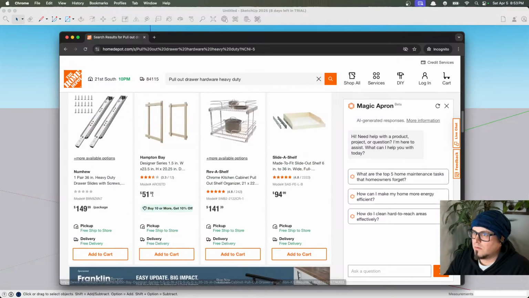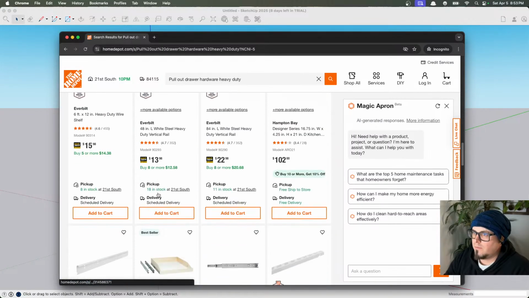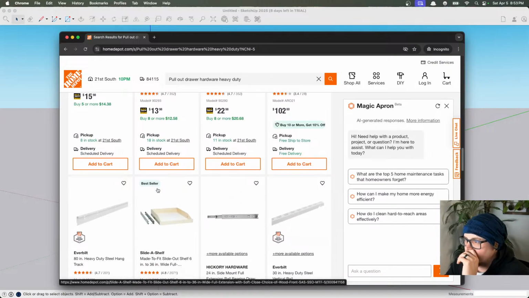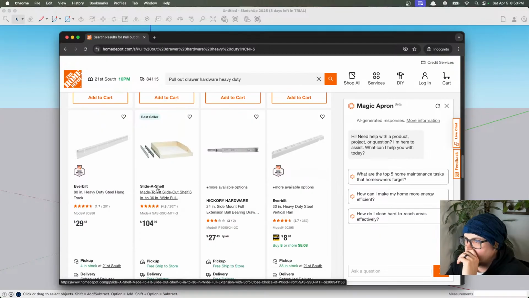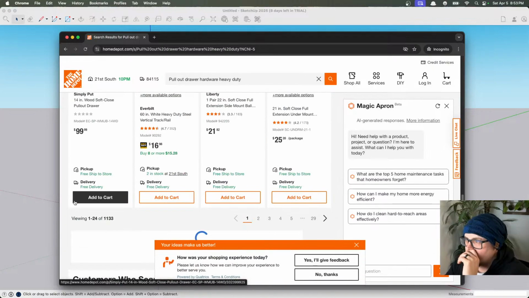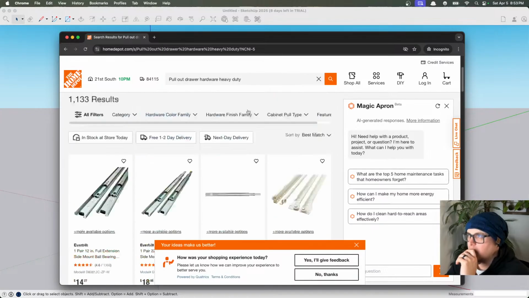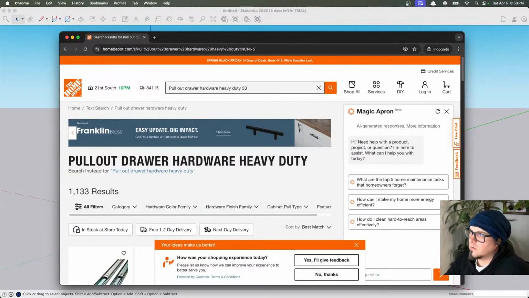Dude, these are all not very far. Okay, this is the right length, but this doesn't even look like the right thing. It's just a vertical rail. Can we get like 30 inches?